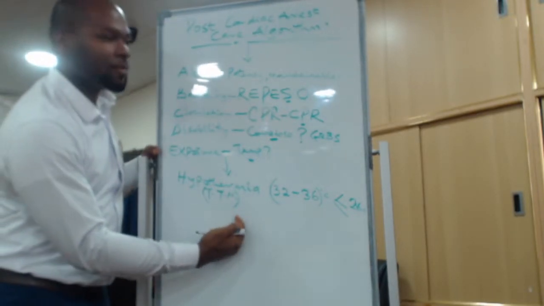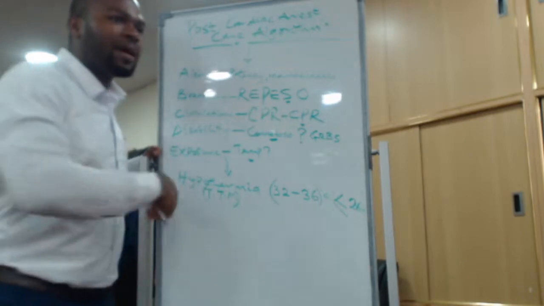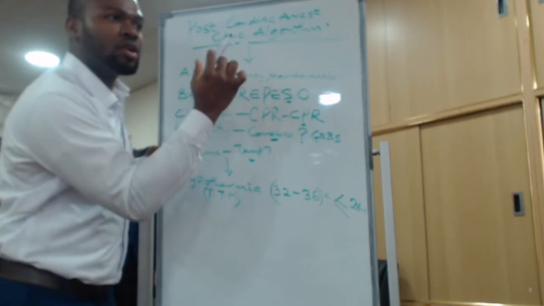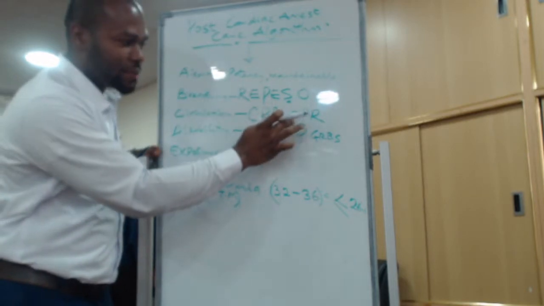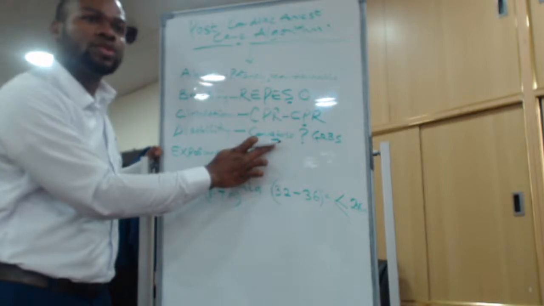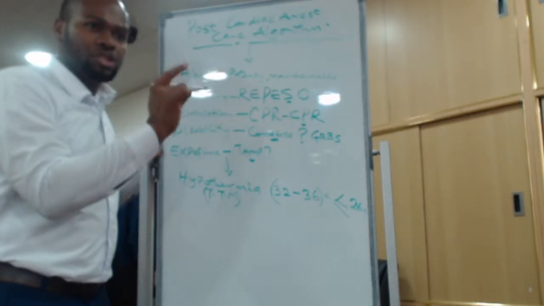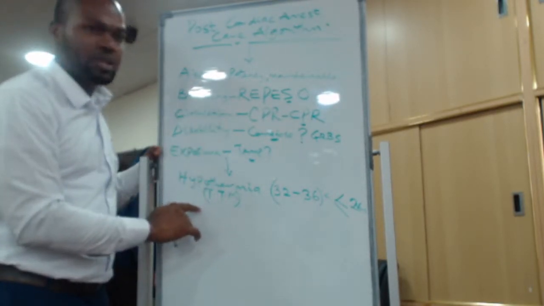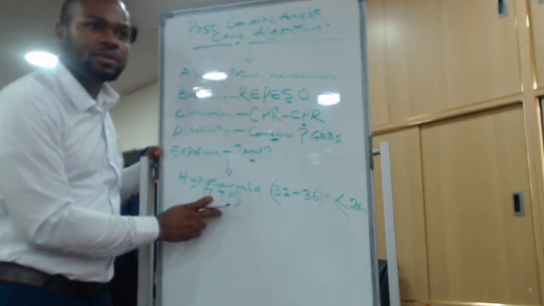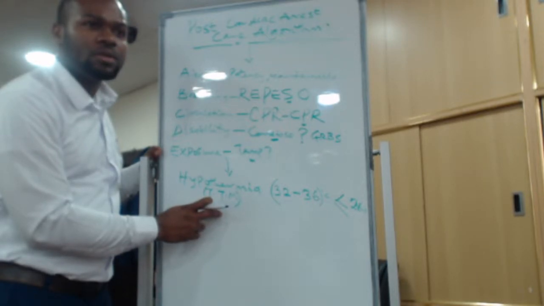Having known that, we are talking now about the targeted temperature management. You need to listen for bilateral crackles. You need to confirm that the blood pressure, the systolic, is below 90. You need to confirm that the patient is comatose. If the patient is conscious, please do not give him cold fluid. What is the temperature of the fluid to be given? 2 to 6 degrees.